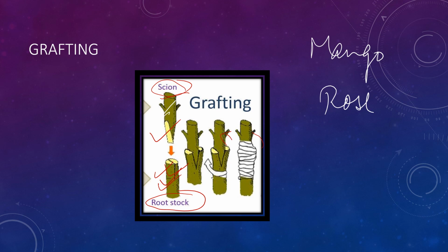In rose it is done to get flowers of different colors, like yellow and red might be combined, or white and red, and in mango it is done so that you can get different varieties of mango. So these are two types of plants. Mostly in them only we have used this grafting technique. Gardens have used this technique to produce new types and new qualities of mango and rose. So let us move on to the next type.